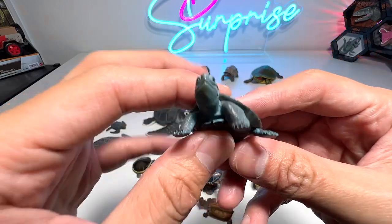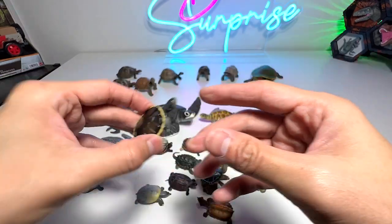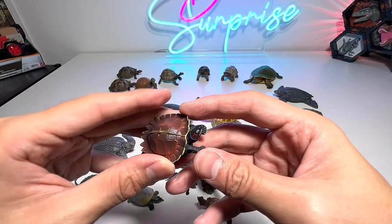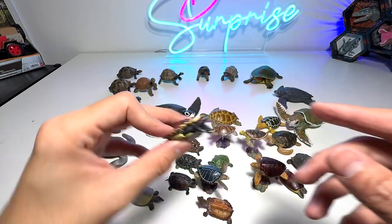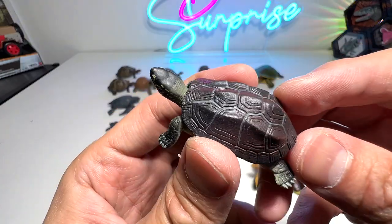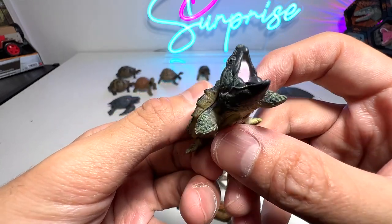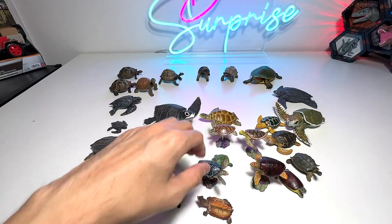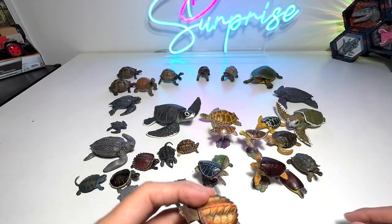This one, which we have totally no idea, let's just call it Squirtle. And this is basically the side neck turtle. This is the soft shell turtle. This is the spiny turtle. And this is the Chinese pond turtle, which is also known as the reef turtle. Snapping turtle should be an alligator snapping turtle. Indian star tortoise. And this is basically the Mata Mata.